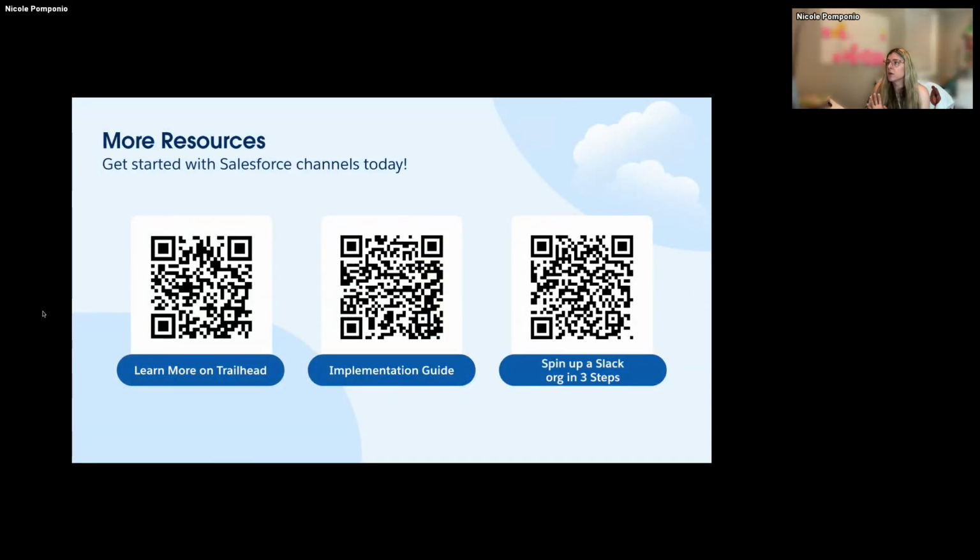So there's Trailhead. There's an implementation guide. That one has been really fantastic to review, and they update it as the system gets updated as well. It links out to a whole bunch of help articles on the Slack site, and it walks through literally everything: the pre-setup steps, the ways that you can adapt or customize page layouts, create Slack-specific page layouts, all that fun stuff is held within that guide. And again, it links out to anything else that you might need.